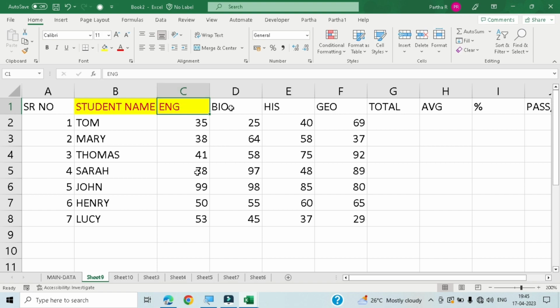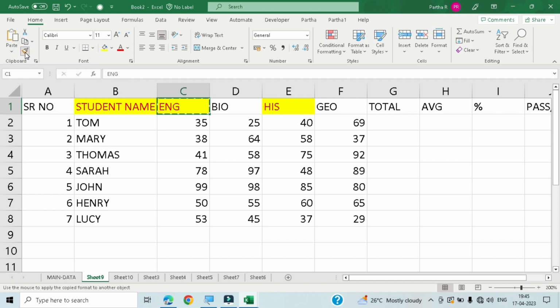Now after one action the format painter is disabled again. If you click once on format painter, you have only one action to do. So how do we do it continuously?